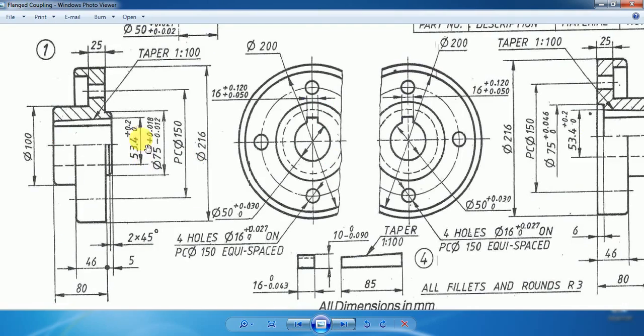Okay, so it has been defined. Then I am going to identify the next highest diameter value. The next highest diameter value here in this case is this dashed circle. So let's see, to this dashed circle, let's try to identify to which dimension this dashed circle is going to match in the front view.